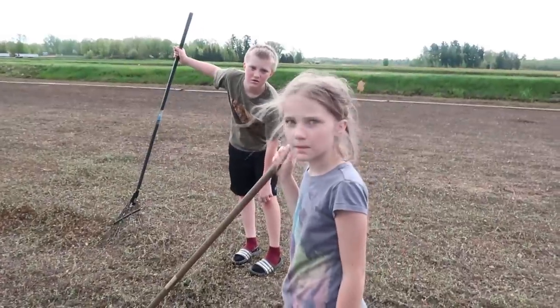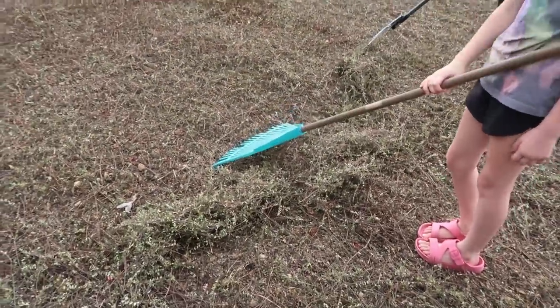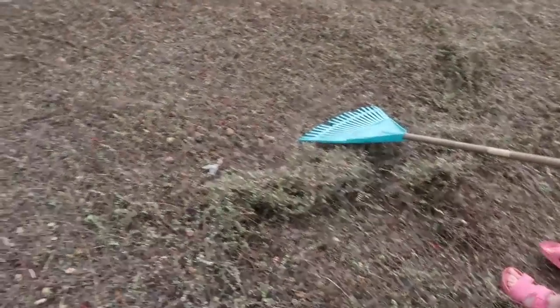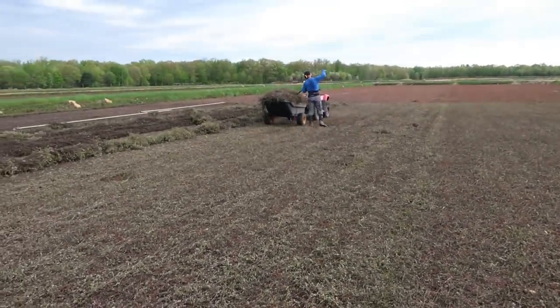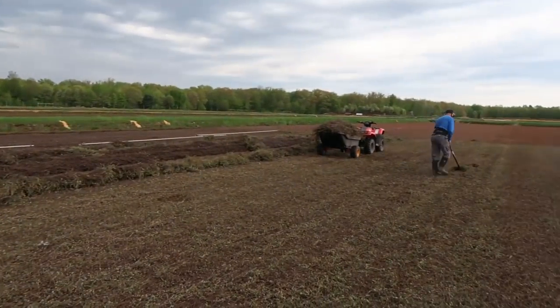Hey, put on your happy faces for a minute, okay? I have a lot of unhappy rakers. So we're just working at raking all of this. And we just work in a line, right? We keep trying to make a line of vines. Warren is still picking up piles. And then all of those piles right there are all going to have to be picked up yet.